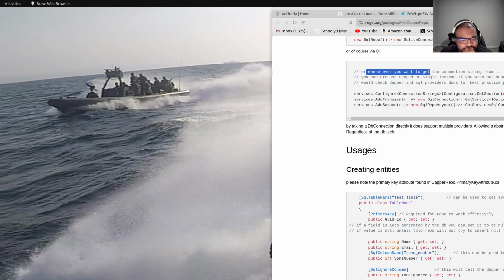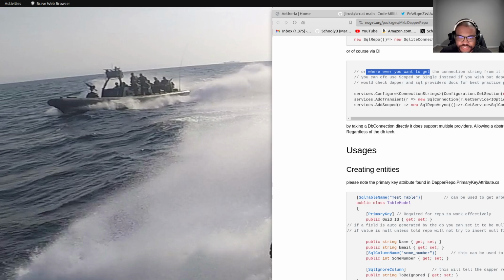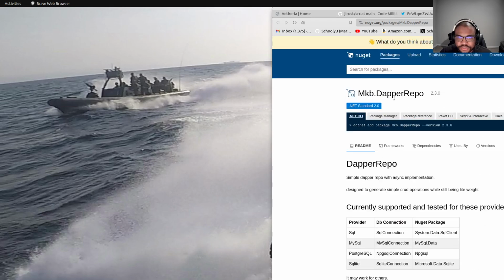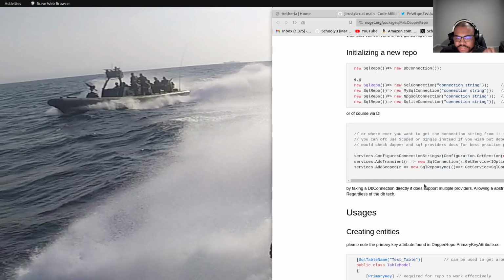As somebody who hasn't touched it before, and who doesn't even know what Dapper Repo really does, even reading your descriptions, I feel like that's better. If I had to give it a rating out of 10, not to criticize your work, for understandability or clarity, maybe a 6 or a 7. You've attempted to explain things. At a certain point, it is up to the individual, in my case, to try the best to understand. You can only explain so much and document so much. I understand that.